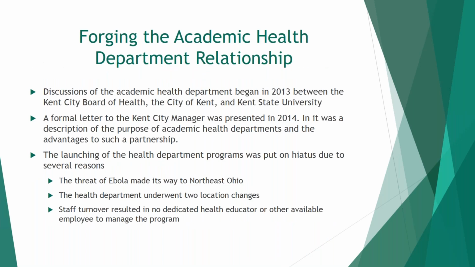So again, the academic health department relationship began in 2013 between the Kent City Board of Health, the City of Kent itself, and Kent State University. A formal letter was sent to the Kent City Manager back in 2014 describing the purpose and the role of such a partnership. And for us, it was a very important opportunity to convey the need to have an academic health department model in place.